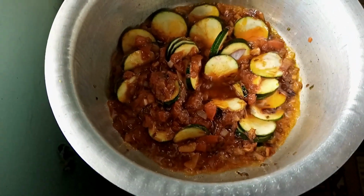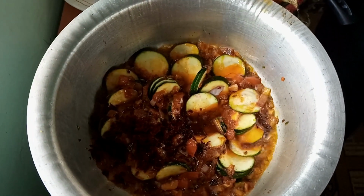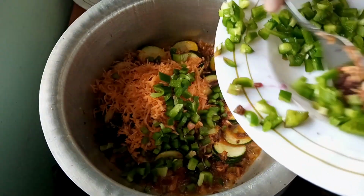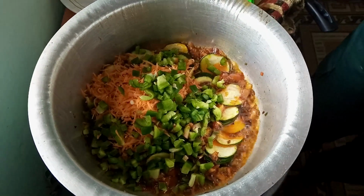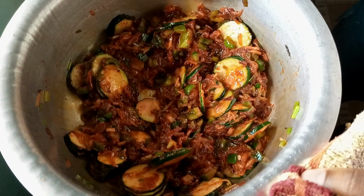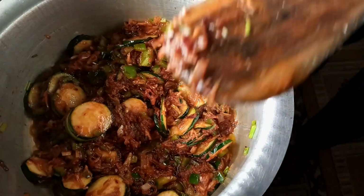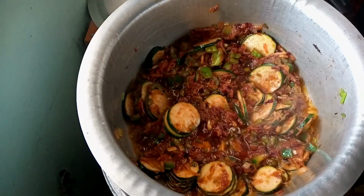Then the beetroot. Then the grated carrots. Then the green pepper. And lastly, the coriander stems. Okay, so we wait for 2 minutes so that they may cook. Then we add our omena. Okay, it's now ready. 2 minutes.